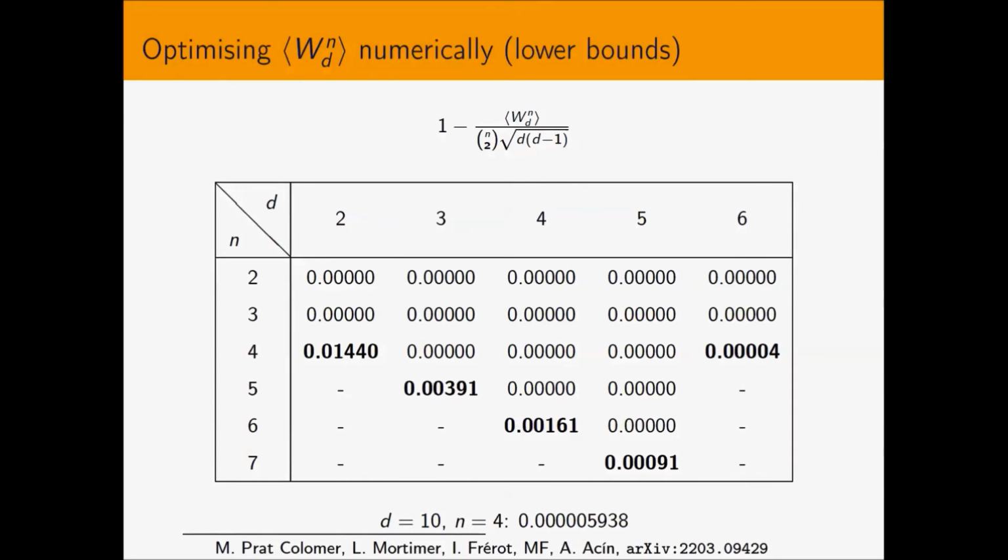So the first thing that we did was pretty much just heuristic optimization methods, various methods of trying to find a state and measurements that would maximize the Bell functional. So in this table, we have this normalized Bell functional value. So this is 0 if you find the optimal value and something larger than 0 if you didn't. And in this table, we see that the known cases are recovered correctly, right? We always find the maximal value when n MUBs exist in dimension d. And then these are also known cases, so when they don't exist, we do not find them, luckily. And then we also applied the methods for dimension 6 for MUBs. We didn't find 4 MUBs, but again, these are heuristic optimization techniques.